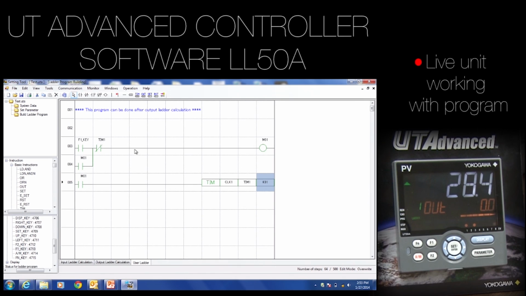So the other thing I might want to do here is, well, we got that flashing light there on the front, so we want that to run for the 10 seconds. So let's add one more. Let's make this MO2.